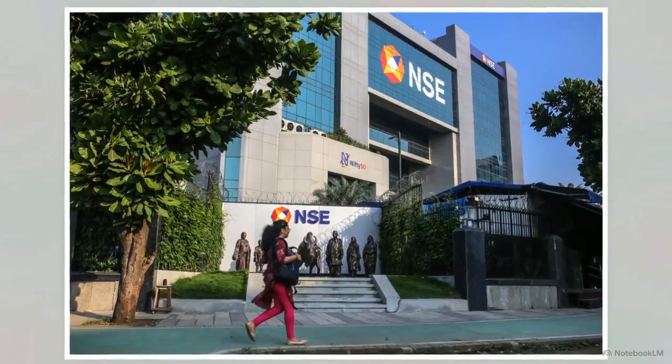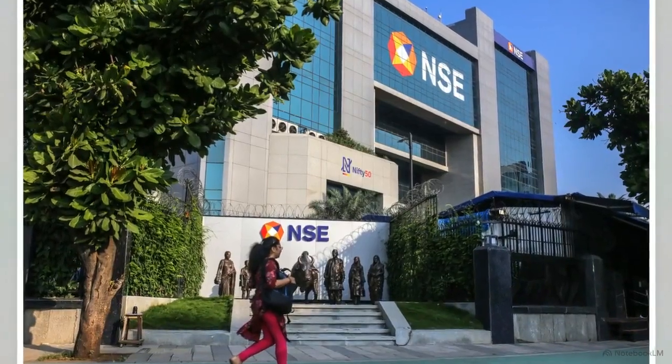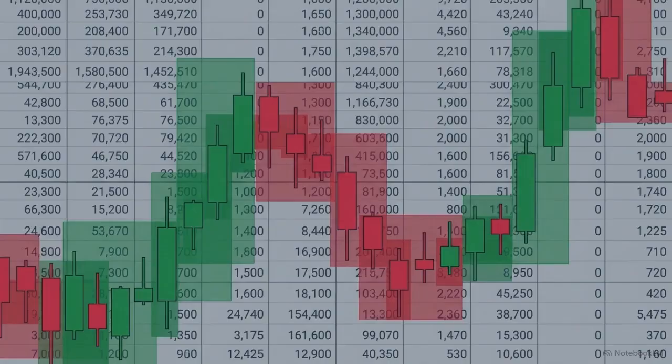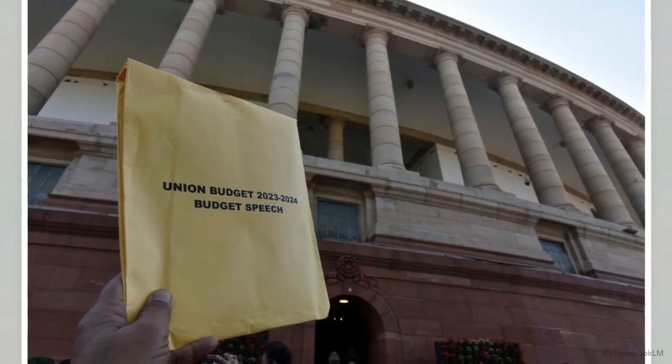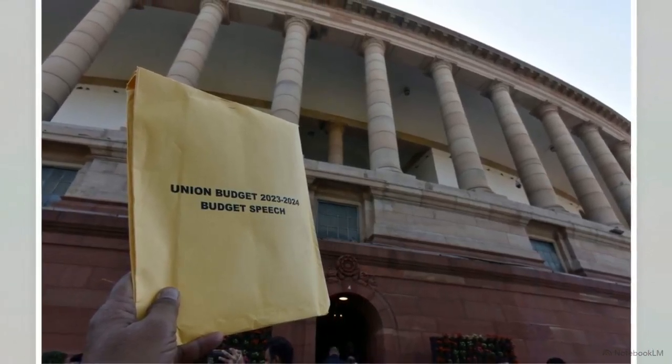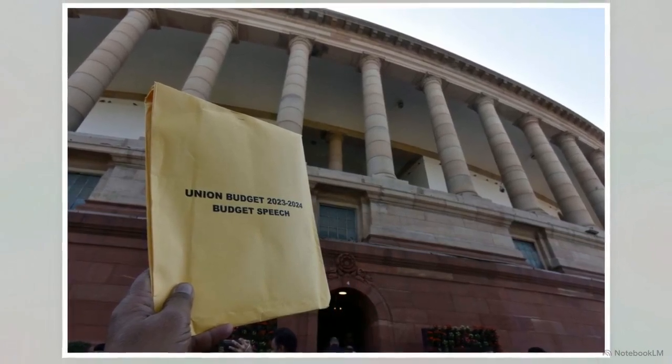In India, these technical patterns are most reliable on high liquidity indices like the Nifty 50 and Bank Nifty. The massive volume of institutional trading ensures that these chart levels are respected. However, external catalysts override technical data. Events like the union budget or earnings reports create volatility windows where historical price patterns can break instantly.